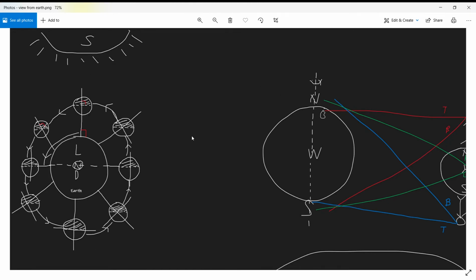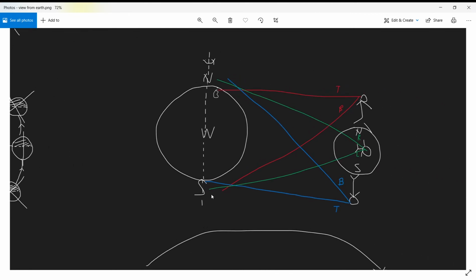Now let's explain the different orientation from different latitudes. Imagine this is a sunspot on the Sun or a crater on the Moon, or whatever planet you can think of, and this is a feature on the planet.